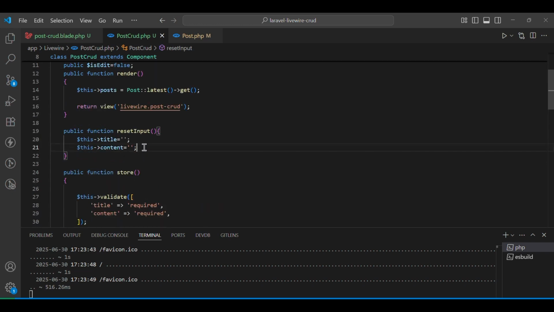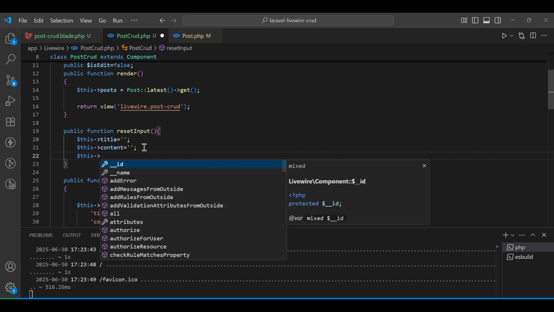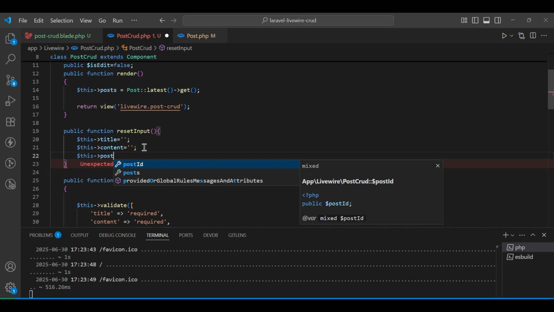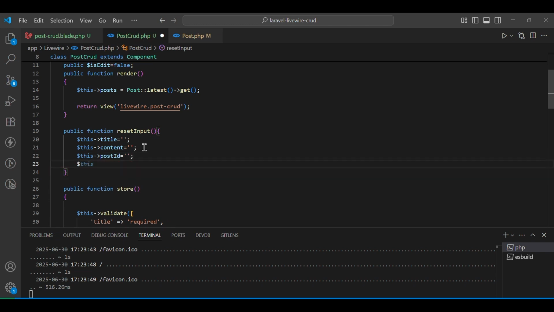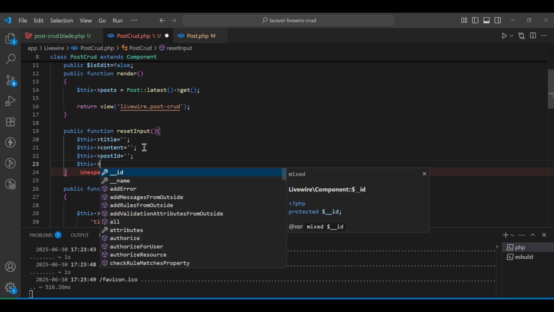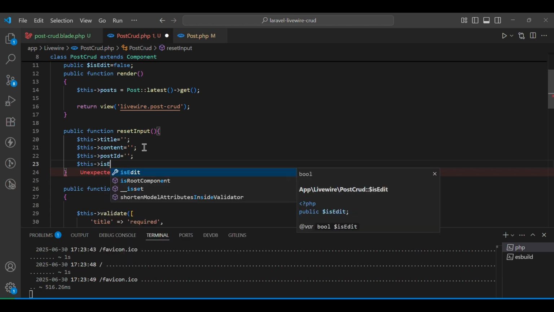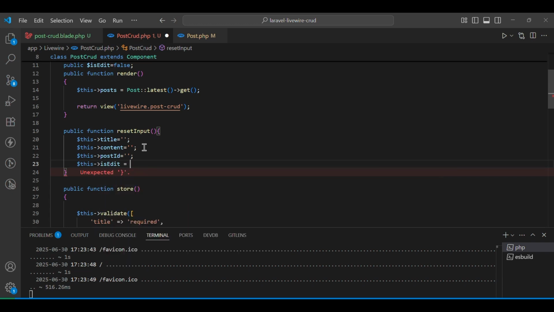In reset input also we have to add some more fields, like post_id equal to blank, and $this->is_edit equal to false.